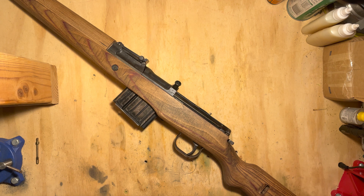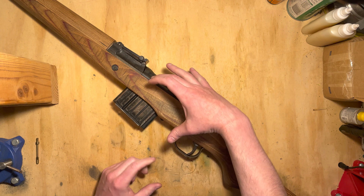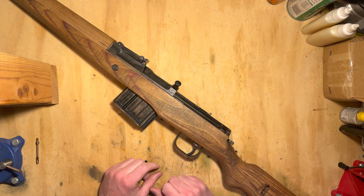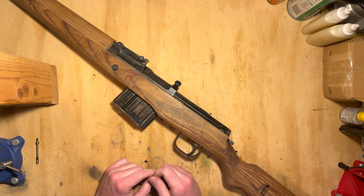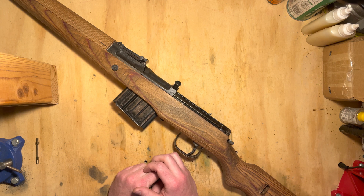As such, this is of the later style that does not have the disassembly latch on the carrier. So instead of compressing all this and then pulling it out as one piece with it latched together, we're actually going to be just removing everything from the backside. It's a design improvement and simplification that was implemented during production, so it didn't start out that way, and by the end of the war this is how they were being made for the most part.